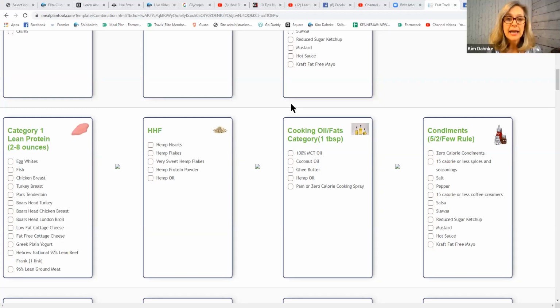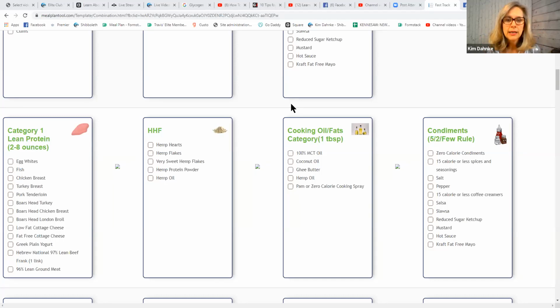Now, hemp flakes, they are considered a category 1 and 2. So a category 1 is your lean protein, category 2 is your fibrous carb. Hemp flakes have enough protein and fiber in them to be considered a category 1 and 2, which is really, really awesome. Sweet hemp flakes have a maple syrup on there, and they have a little bit of a mesquite flavoring in there. I don't taste an overly mesquite flavor or anything like that.